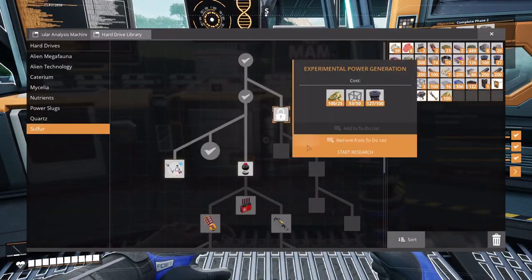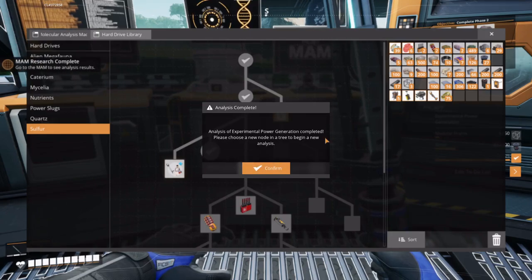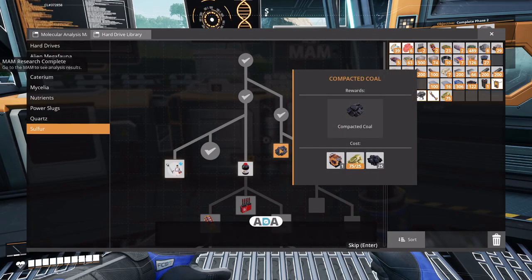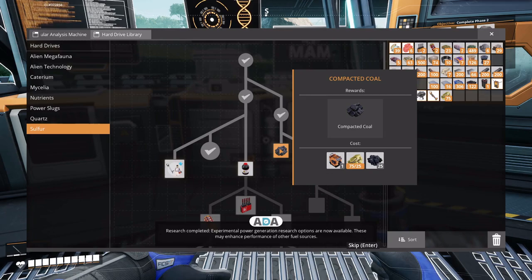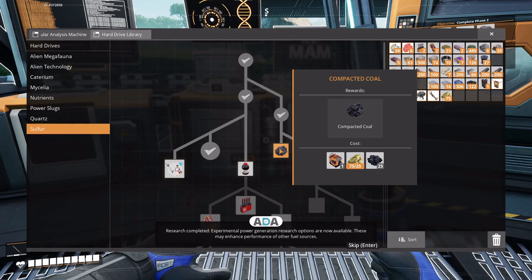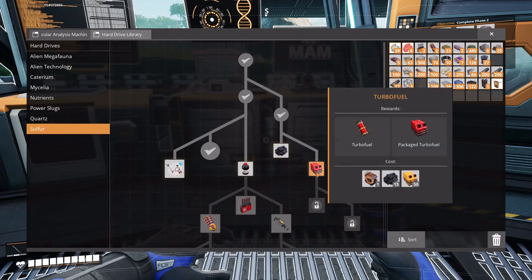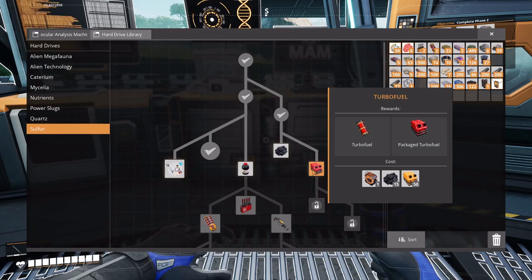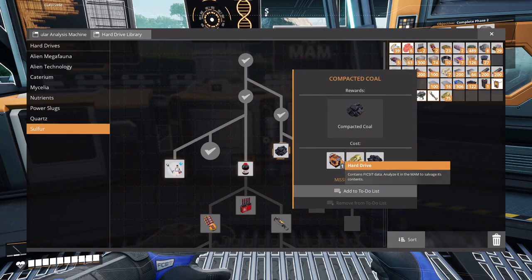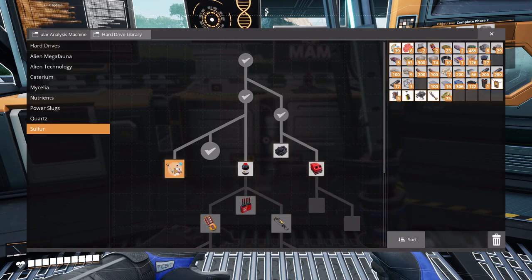Sulfur, experimental power generation, go. Research completed. Compacted experimental coal. Power generation research options are now available. These may enhance performance of other fuel sources. Turbo fuel. Oh, okay. Well, what is this? Hard drive. Oh. We're not there anymore right now.